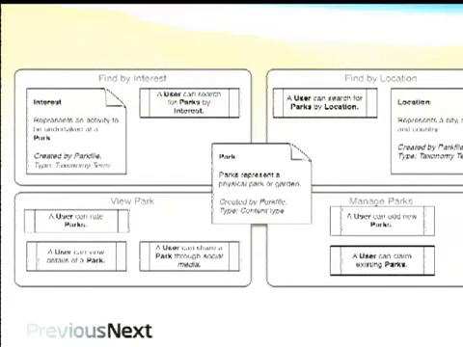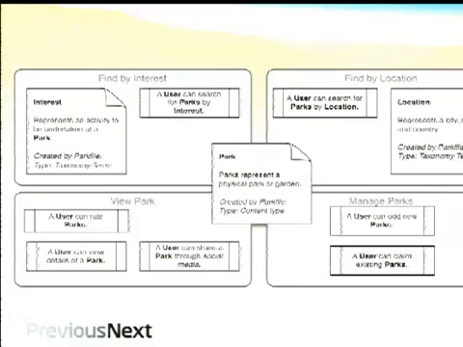Anyway, I've fleshed it out a bit more for you. So here are 4 user spaces. Find by interest, find by location, view parks and manage parks. It's not a complete diagram, but it's getting there. Find by location uses a location taxonomy. It's similar to find by interest. Maybe we should combine them. Looking at this, looks to me like they could well be combined. That's good. Combine them and try again.